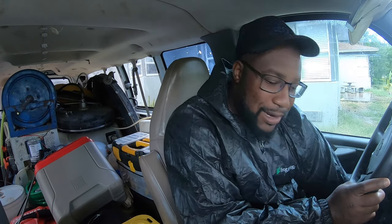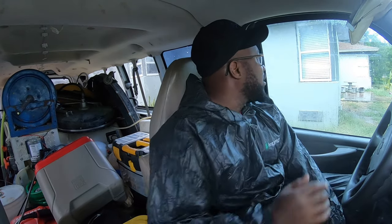Y'all, I'm stuck in the van for a little bit. Man, it was thundering and lightning out here in Clearwater, man. So I got the rain gear on. Probably won't keep it on the whole time, man. It's probably gonna stop soon. I can see it's clearing up a little bit. I don't want to get wet that much. I didn't bring no extra shirts today.